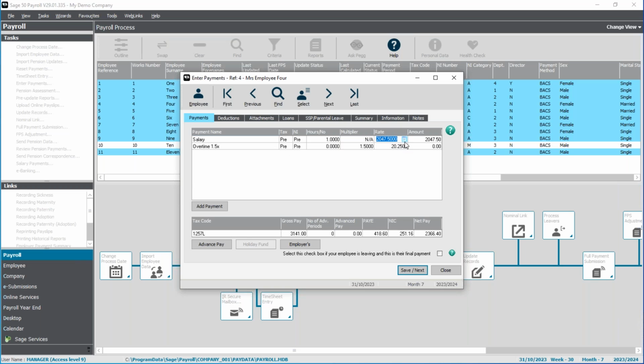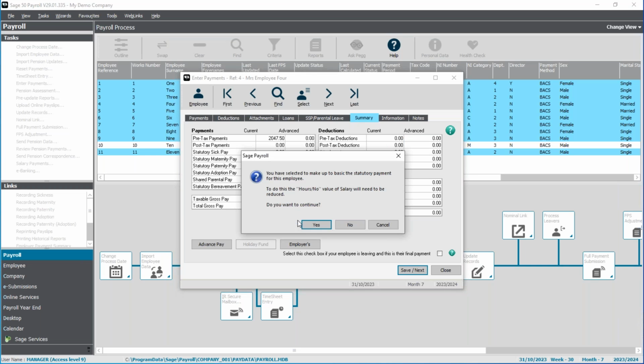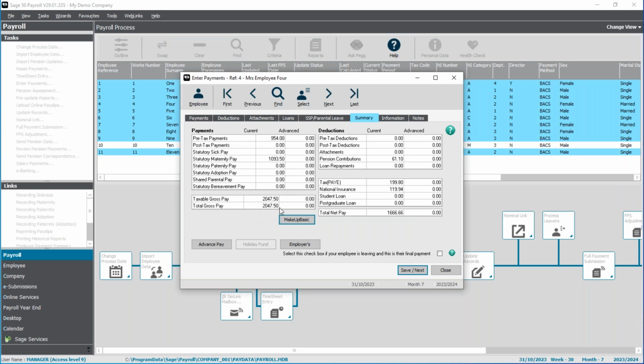So if I just wanted them to receive their usual salary amount, we'd put the full salary in. We go to the summary tab and click make up basic. And that will then prompt us to make an adjustment to the salary amount, leaving the employee with their usual pay. And I could do that for each period where there's a specific amount I want them to receive in total. If you don't have a company scheme, a little bit like the new starter or a leaver, you would work out what you want to pay them for the days or hours that they worked. You would type that in manually, and then the statutory maternity pay will take care of itself.